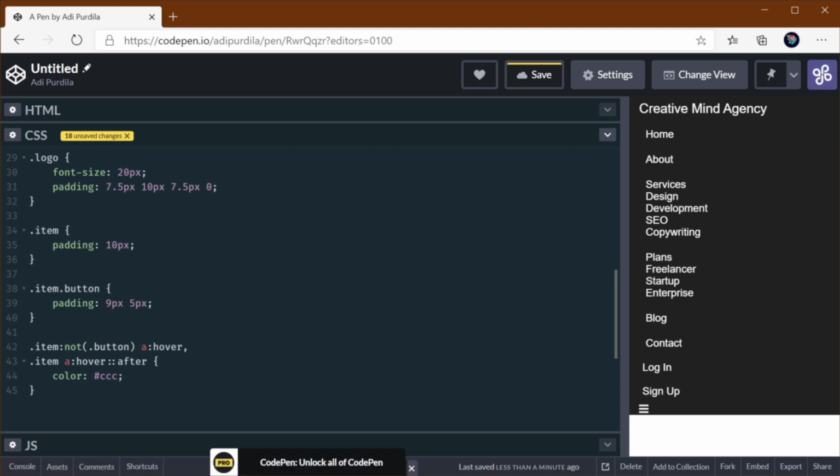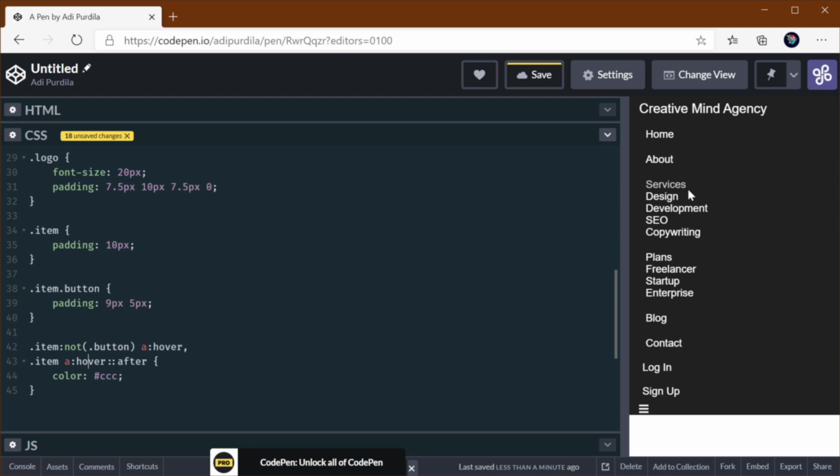Now this style is applied to menu items that are not buttons, so they work on these, but they don't work on these. And also, the style will be applied to the after pseudo elements of the anchor tags on hover.